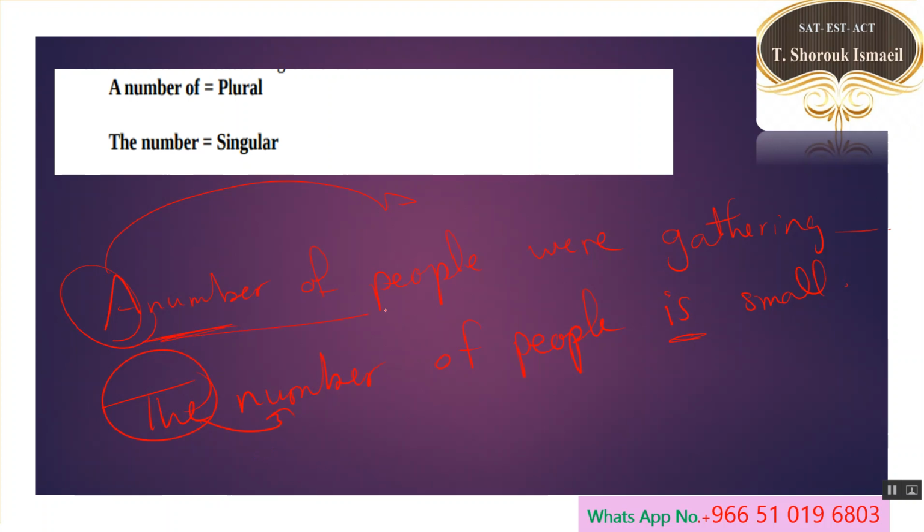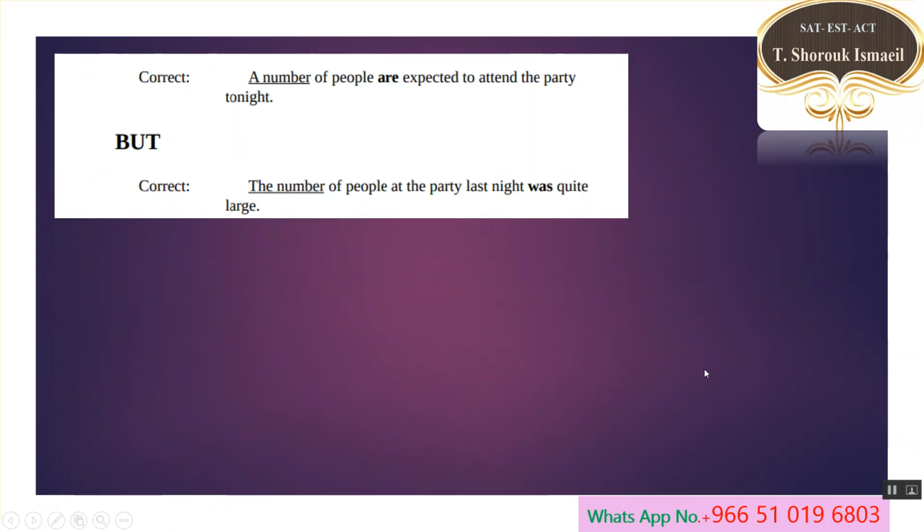But here, a number of people, you mean by this a crowd or a group of people. So a number of people has to be followed by a plural noun and a plural verb, because it is dealt with as plural. But the number, because you're actually referring to the number itself, like 50, 40, 30, whatever, as a number, in such a case you talk about it in a singular way.